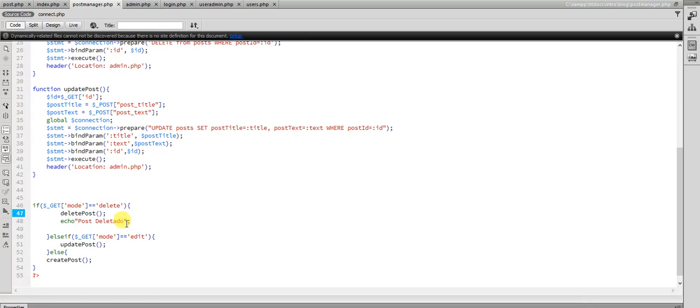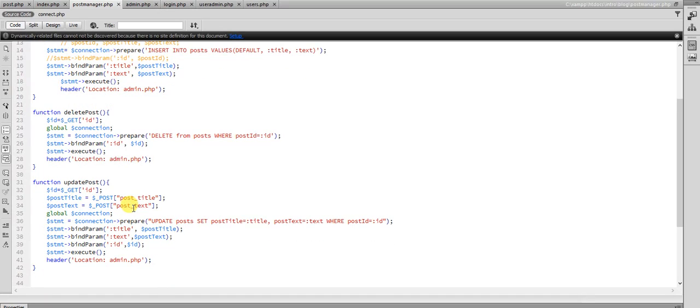So how does that work? How does each one of them work? I'm going to follow them in sequence, starting with delete post. And let's see here the function. Basically, it receives the ID via get. You connect to the database and you prepare a statement. Very simple. Delete from, this should be the table name in your database, where post ID.